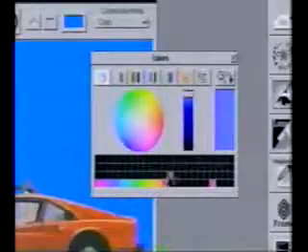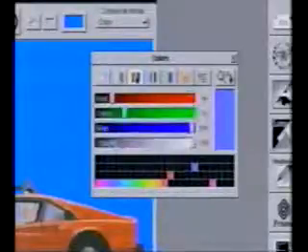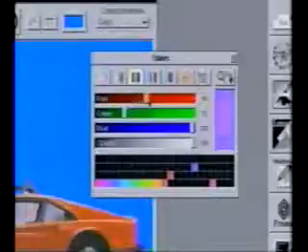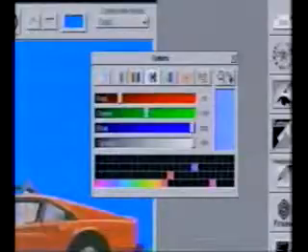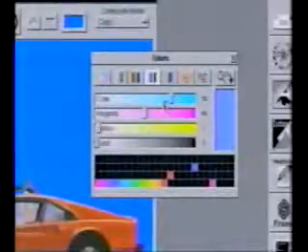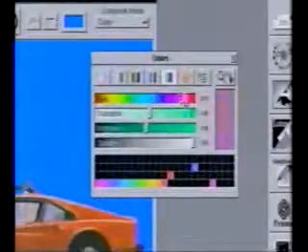So we can say we like this color. And we can look at this color not just in our color wheel here, but as red, green, blue, RGB. And we can turn the knobs on this color if we want to make it a little bit different. We can look at the same color as printers do with cyan, magenta, yellow, black, or CMYK, and adjust the color there. Or we can look at it as hue, saturation, brightness, and we can change our color here.